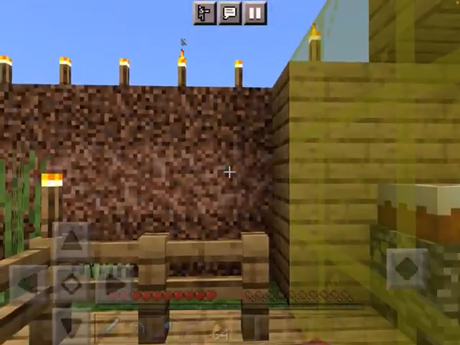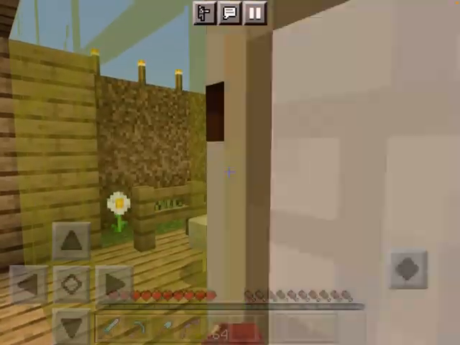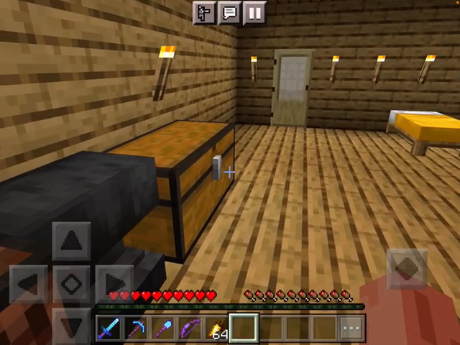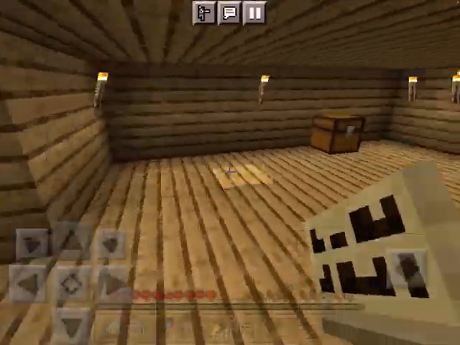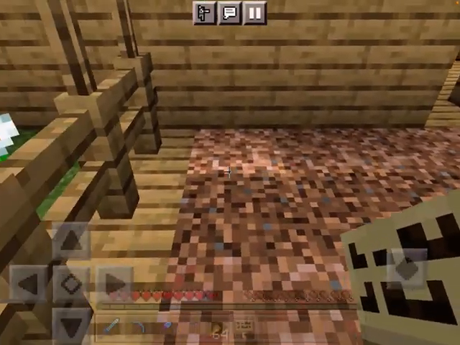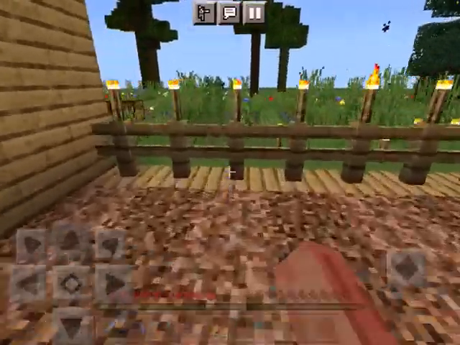So now we're in a brand new world. This is my brand new world. Anyway, I have a brand new sign that I want to add, so I'm going to be doing the whole thing again. Today we're building a doggy disco. There we go.